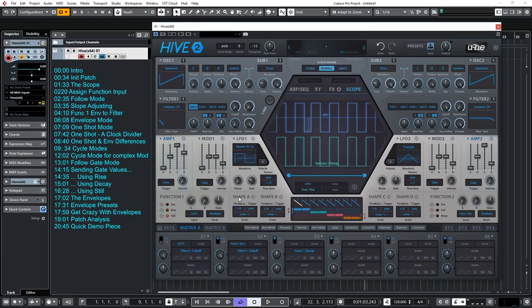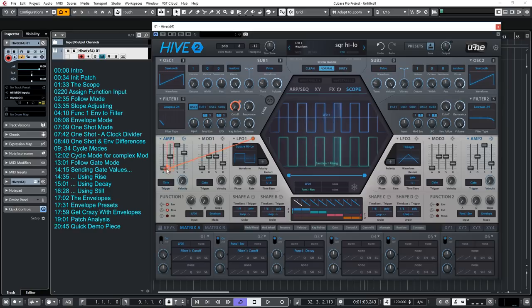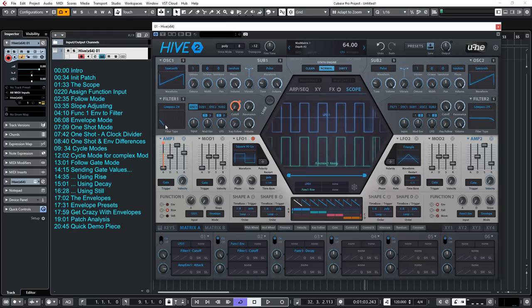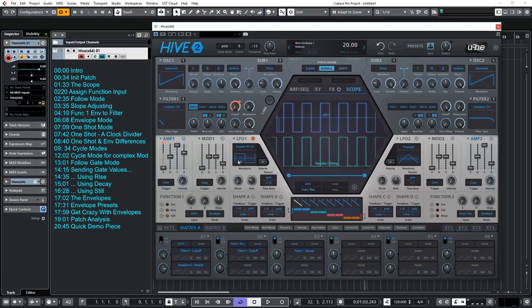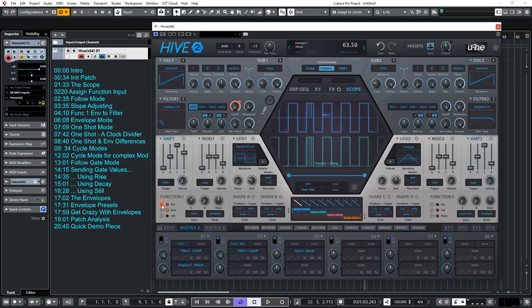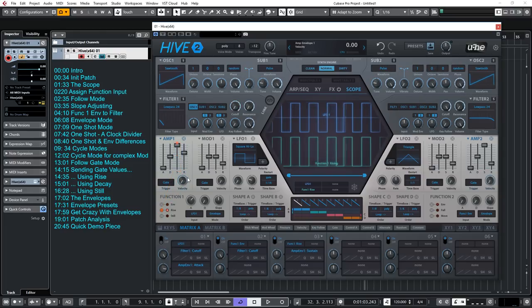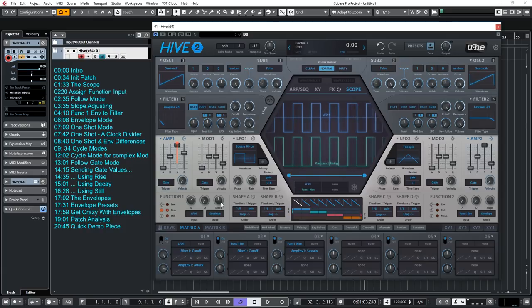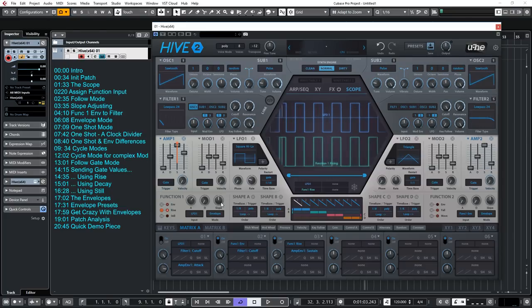Now, if you really want to boggle the mind, you can modulate each stage of the envelope too. So if I take, for example, the LFO output and assign it to the attack stage, and I drag up on there, I can actually modulate the attack stage of amp envelope 1 with the LFO. Similarly, I could, for example, take the function generator, let's take the rise section, and modulate the sustain. The mind does boggle in a downward direction, so you can really go to town with a modulator. It is a modulation monster, Hive 2. That was a pretty accurate description.